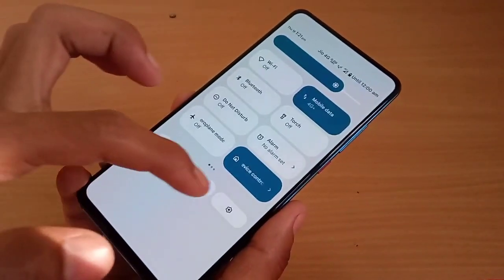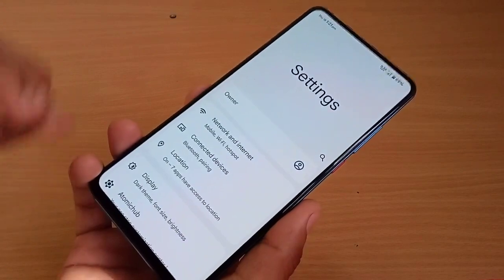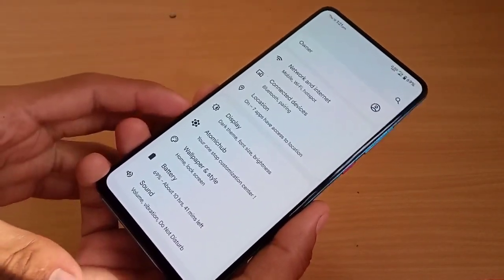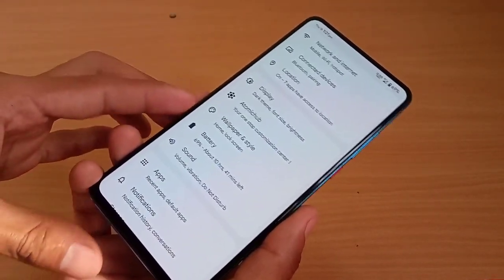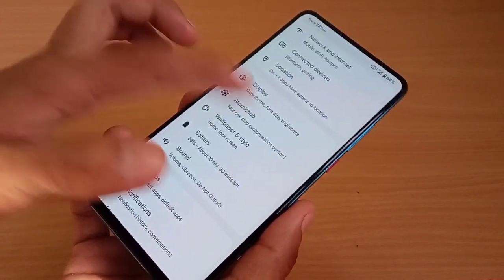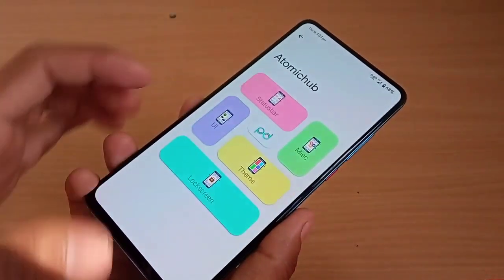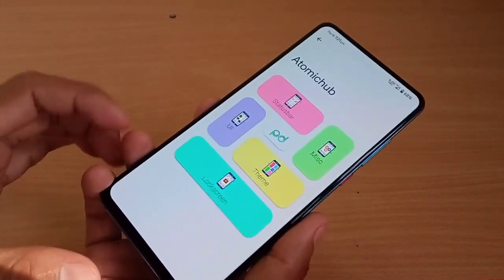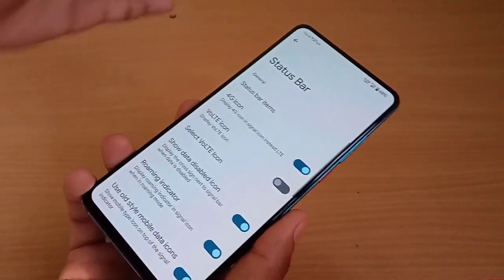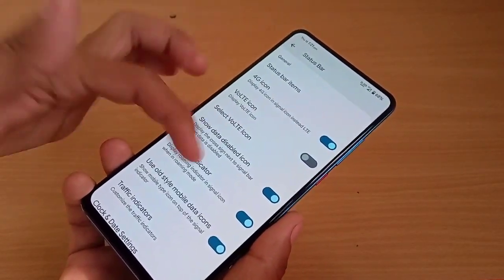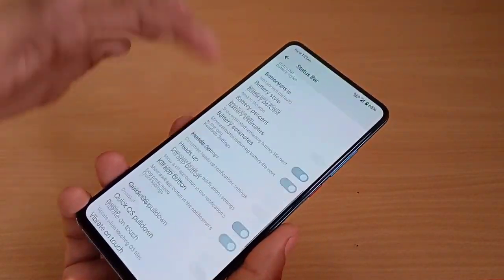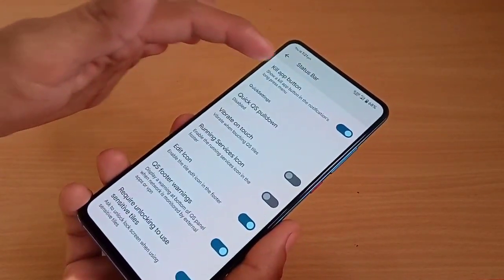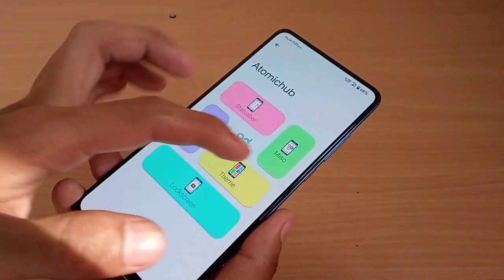And here in Settings, you get the customization that you get in Palladium OS, right? Atomic Hub, status bar, miscellaneous UI, themes, lock screens. You can customize this: 4G VoLTE icon, network traffic indicators, heads up, kill app button.